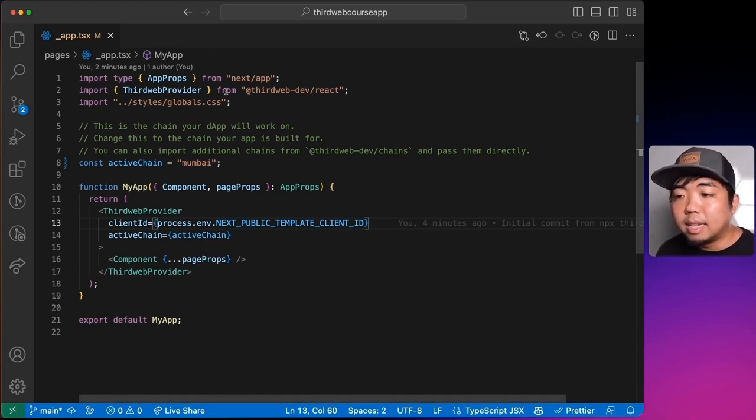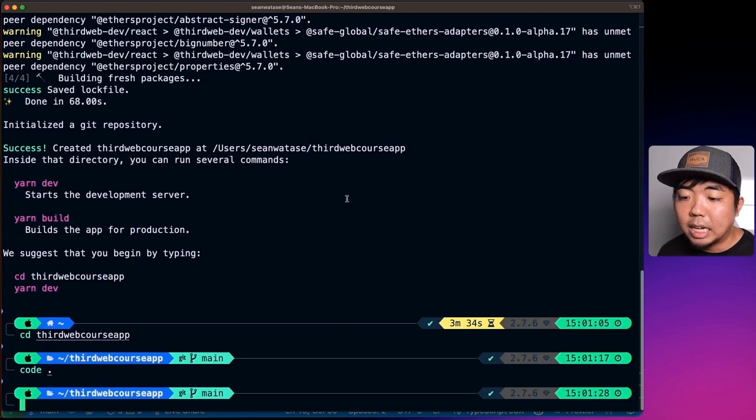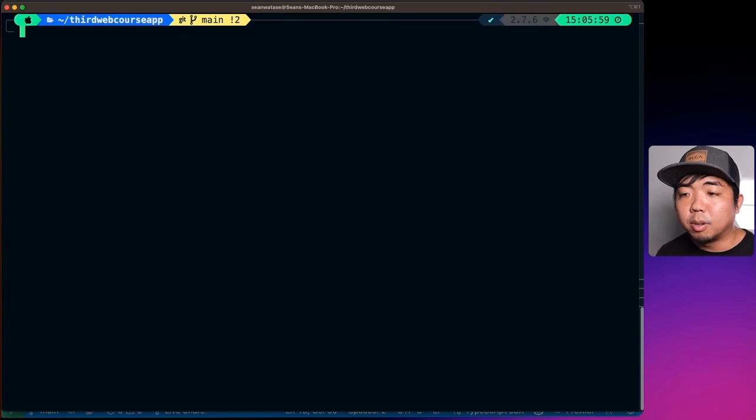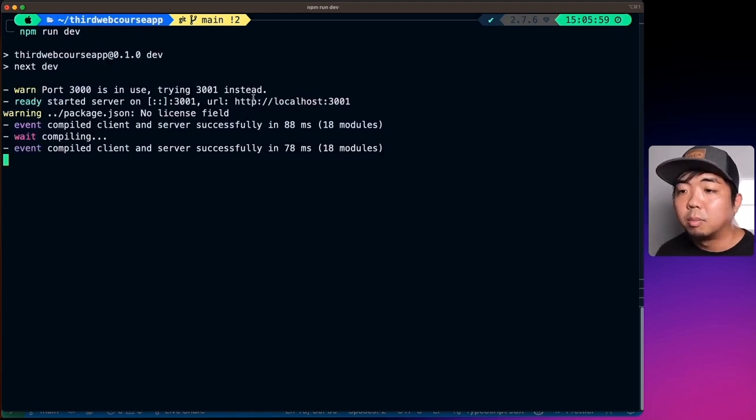Now, what we'll do next is actually run this application. There is some boilerplate code that this comes with. So if I head back to my terminal here, let me just clear this out really quick. In our terminal here, you can run npm run dev if you have npm installed, or if you're using yarn, you can use yarn dev as well. But I'll run npm run dev in case you don't have yarn installed. What this will do is run this on our local device. So you can see here, we're going to be running this on localhost 3001.